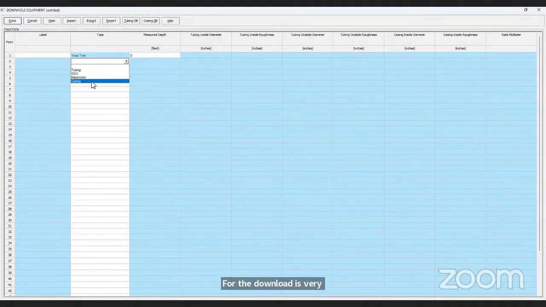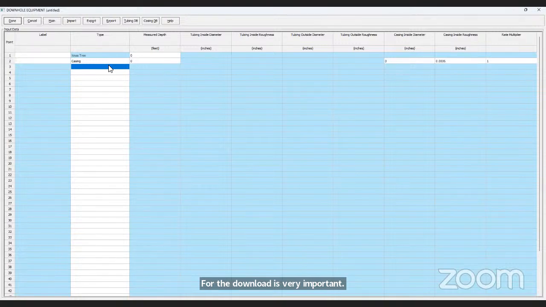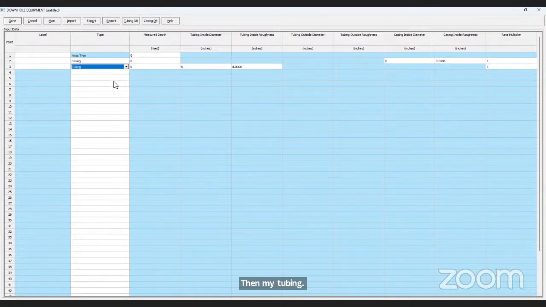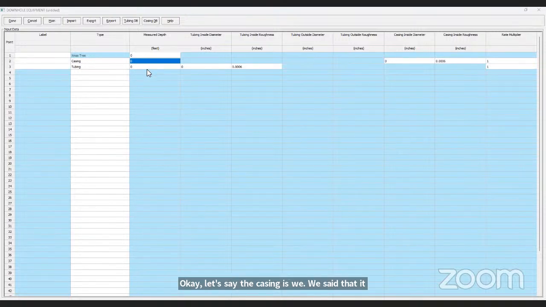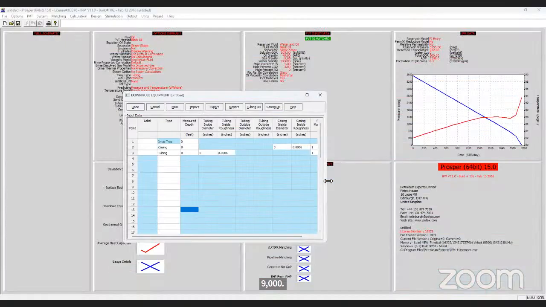I will begin with my casing, then my tubing, to evaluate the well. Let's say the casing is 9,000. Sorry, because the zoom is preventing me from seeing the screen.